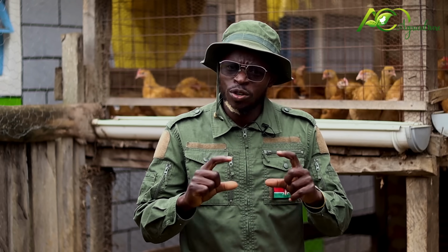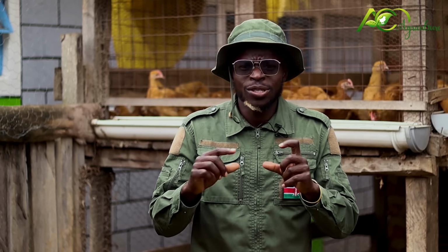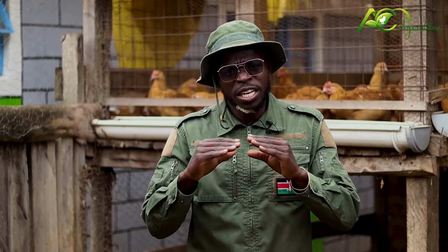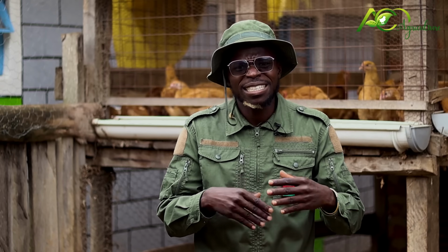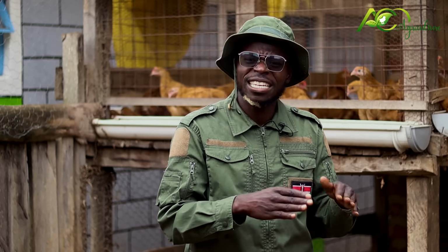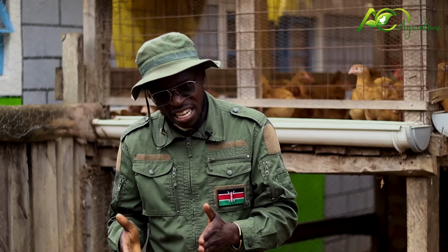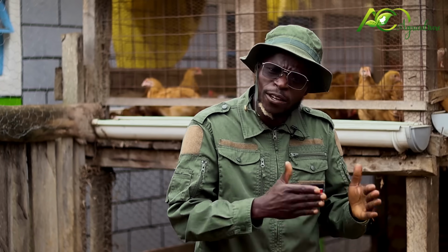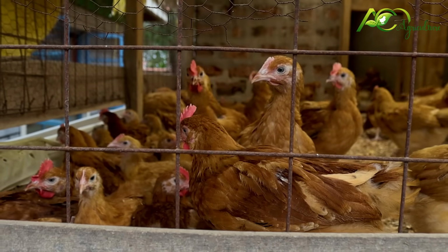What kills a farmer? What makes a farmer poor? A farmer loses much during the mortalities. Once you're able to control the mortalities, then you're left with the market. The market is something that you can easily penetrate if you've chosen a niche that has the risk spread out. These birds, if I don't sell them for meat, then I will sell them for eggs. If I don't sell them for eggs, then I'll sell them as chicks. Be very careful on that.